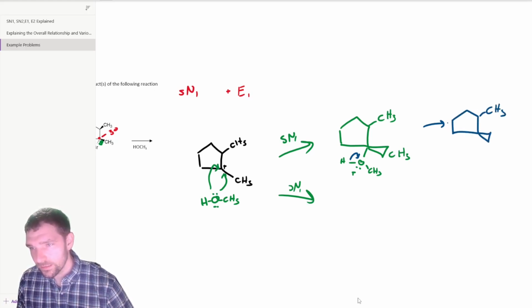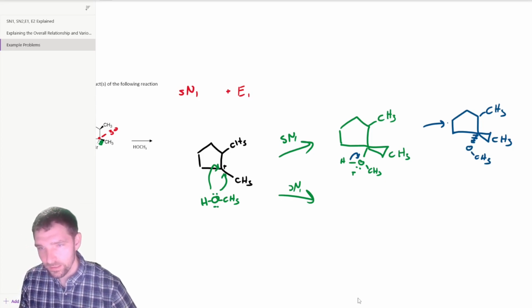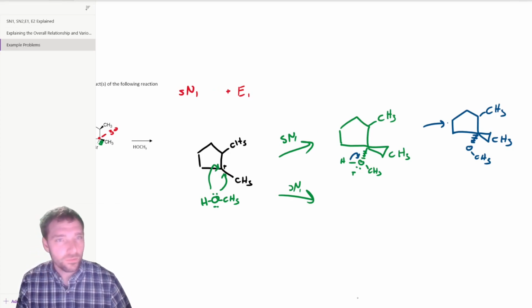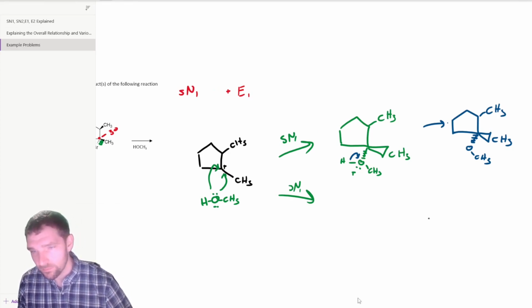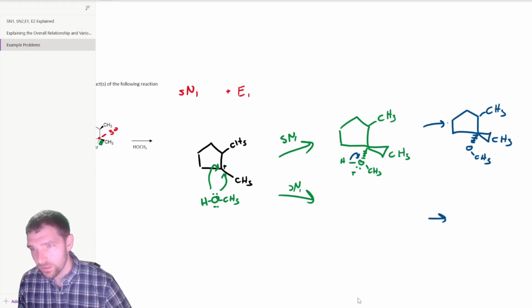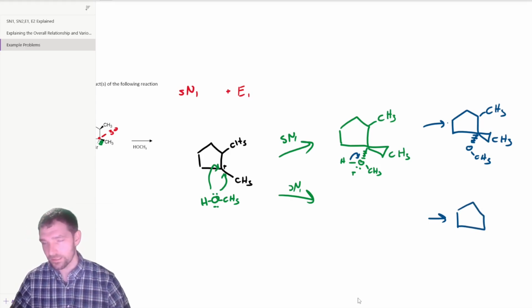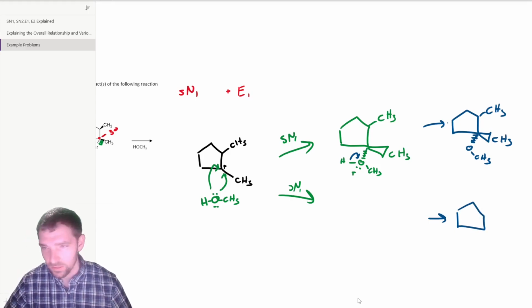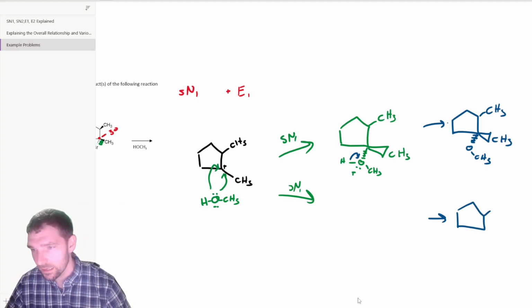So now you've got something that looks like this. And I'm going to kind of do that to show that this is not in line with the plane of the ring, but kind of underneath it. So we could imagine doing the same thing for if this was not underneath, but on top. And it looks almost identical to what we just drew, but it's coming from the different side. Because it's SN1, you get like this mixture between the two sides attacking.